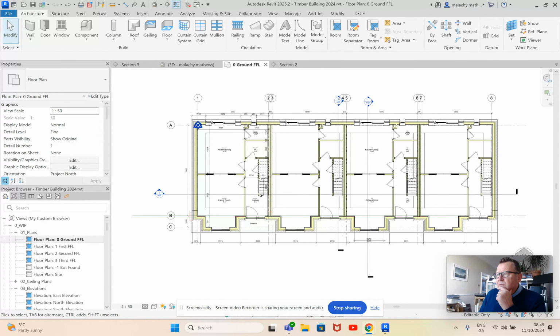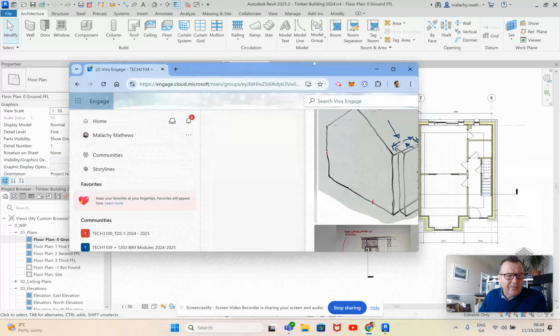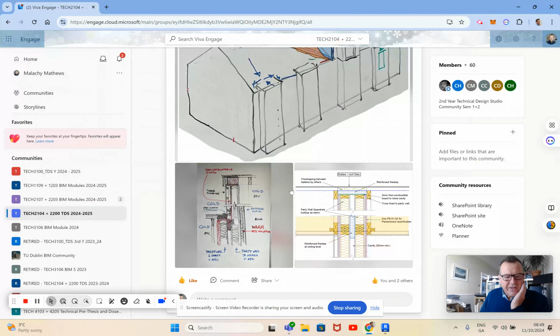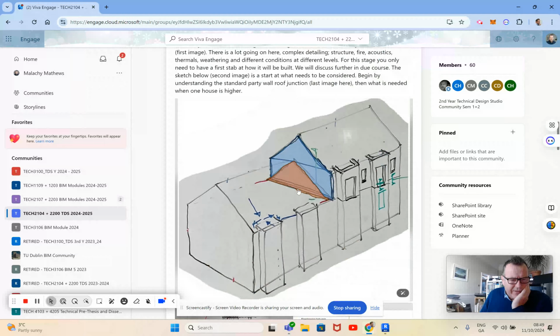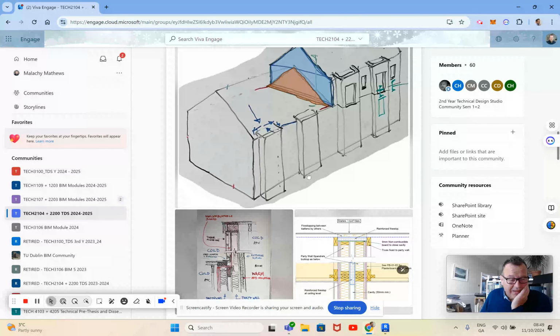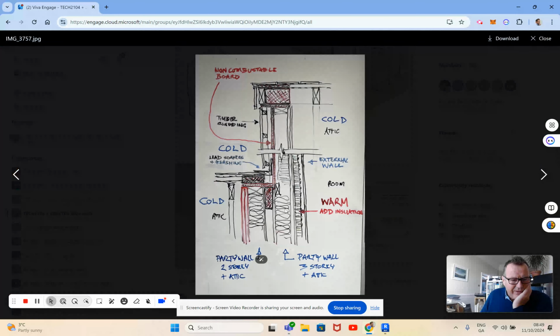Hi students. So we're going to have a go at this one here. These are Pierce's sketches of that transition from the two-story to the three-story. This area here is probably the trickiest bit of this model, but very well explained by Pierce's sketches here. The way I'm going to approach this is that we're going to create a couple of different wall types and use the wall profile tool to transition from this party wall here into the external gable wall of the three story.